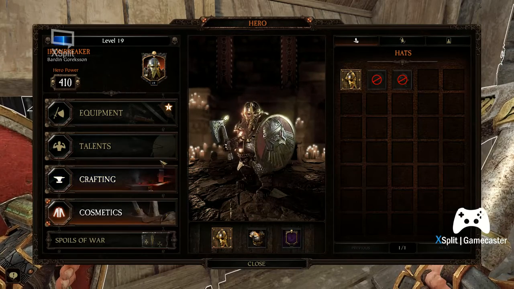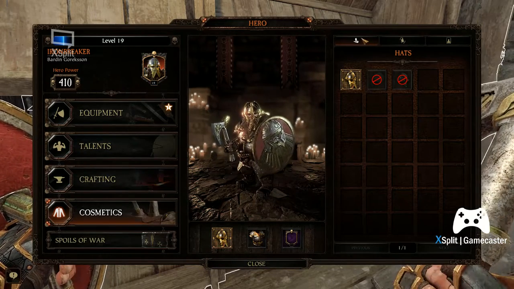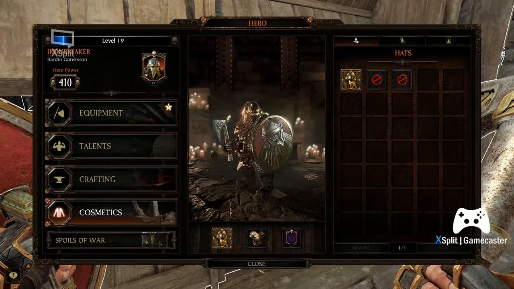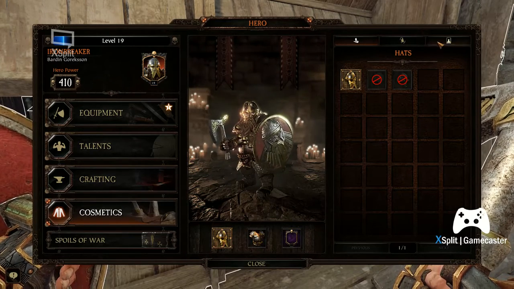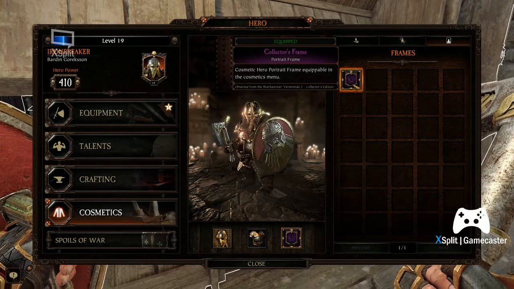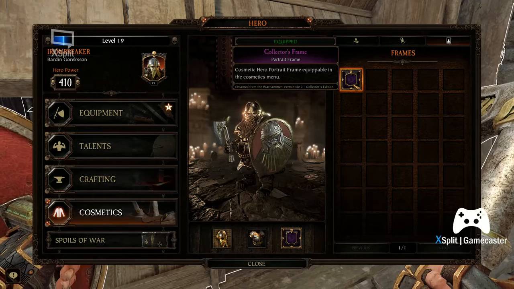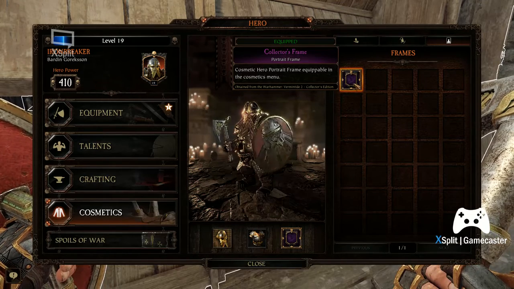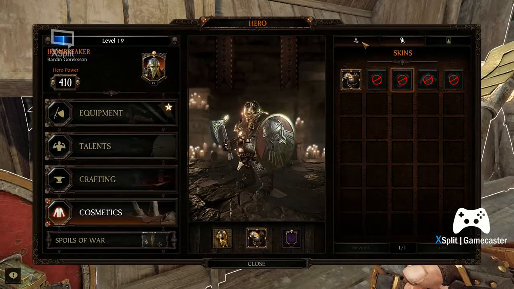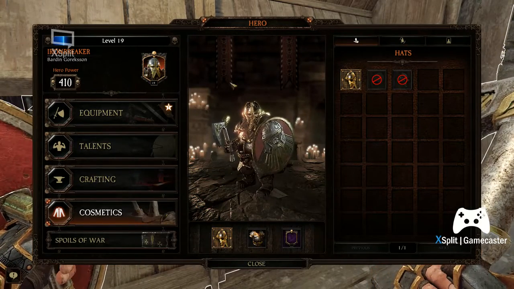A lot of people, I noticed, were asking this: how can you put a stone frame around your icon? It's in the cosmetics. It's the third one over, and if you bought the collector's edition, you get the collector's frame. All you have to do is click on it, and it's on. So hopefully somebody watching this might actually get an answer to a question they may have had.